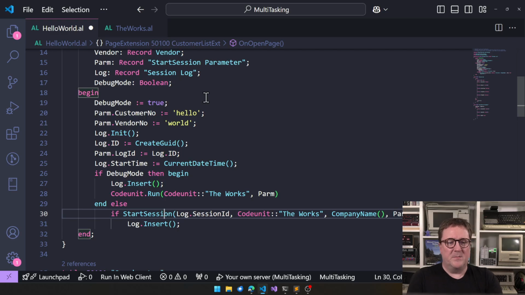So if we're in debug mode, then we just run the codeunit in the foreground. If we're not in debug mode, then we run it in the background. Let's see how that goes.